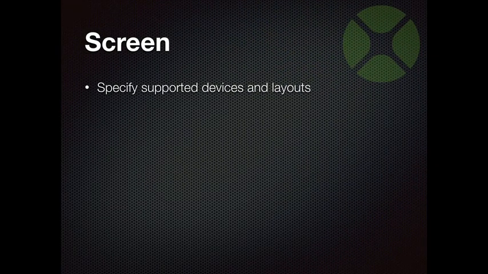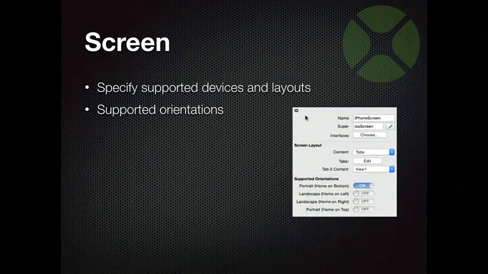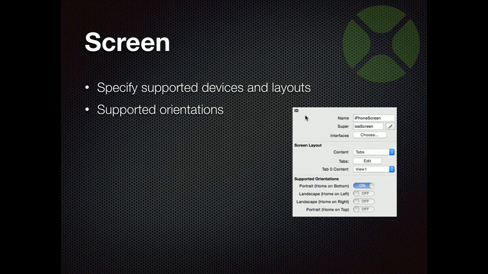So what is the screen? This lets you specify the devices that your app is going to run on and the high-level layout. So you can specify the orientations and which ones are supported. So you can see here what it looks like in the inspector, a few different properties, the type of layouts and how you organize them.